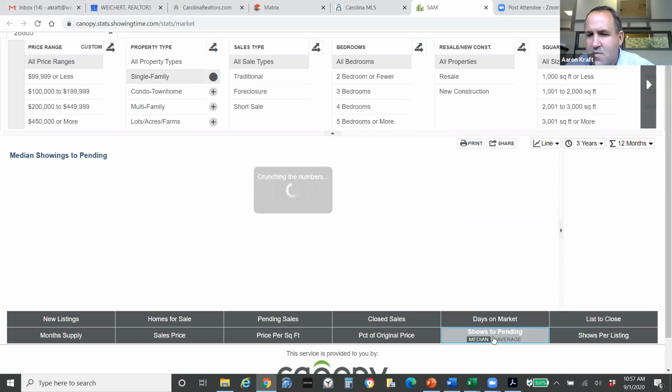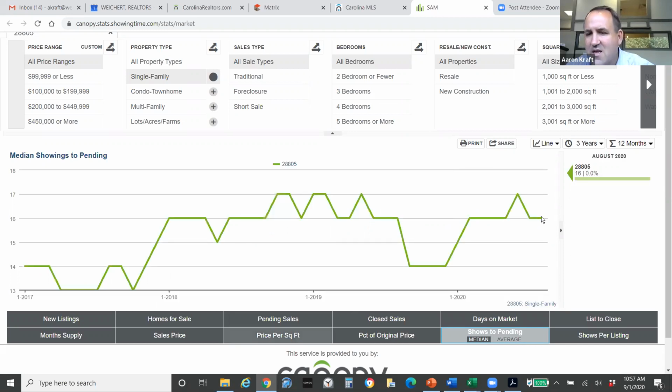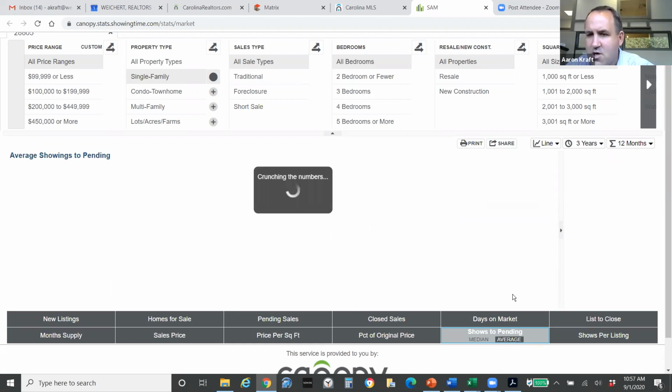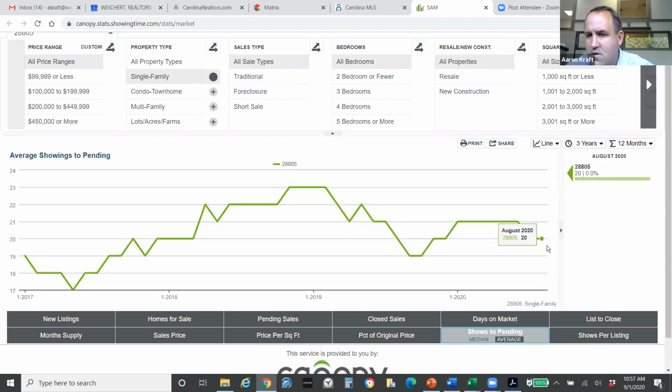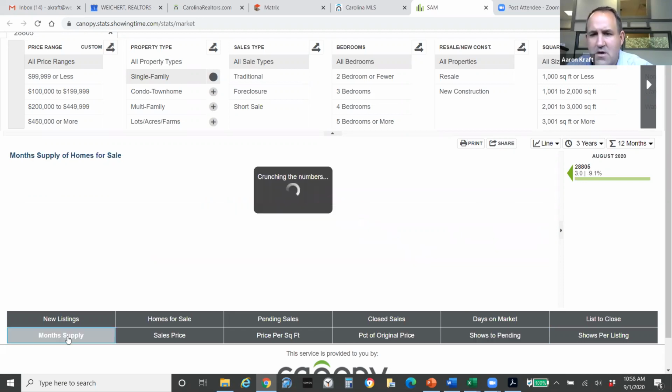Same point. It shows showings, depending. Median, 16 showings before it goes under contract. Average, 20. So does this stat matter to a mother with kids on nap times? Yep. Does it matter to an elderly couple that's hard for them to leave for each showing? Yep. So showing them some of this data can really help them make better decisions on how to price the home.